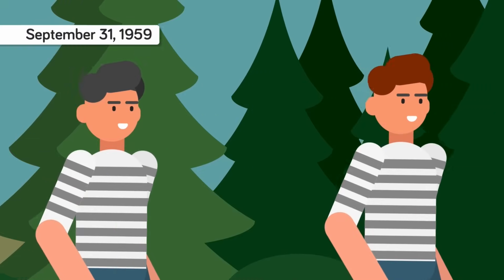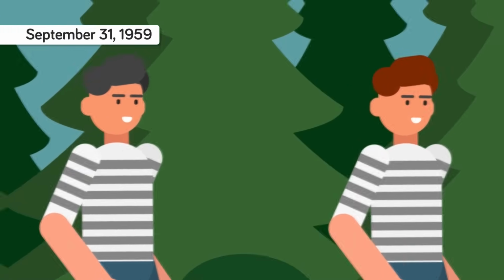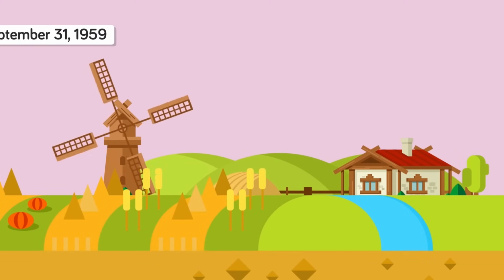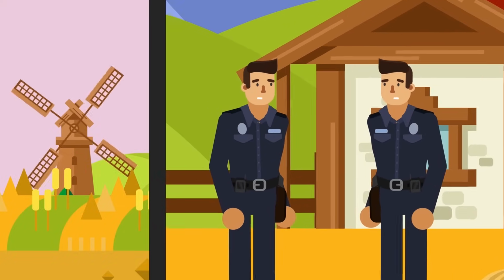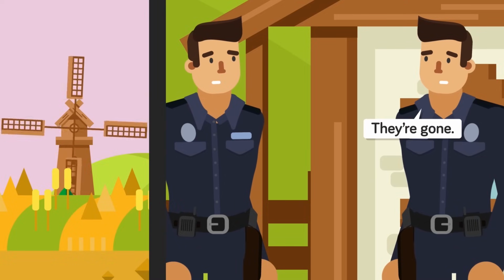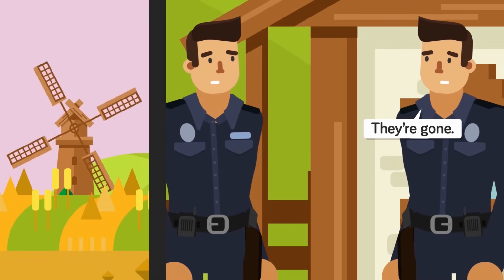On September 31, 1959, Freshwaters and another inmate made their escape. They were last spotted on the road outside the home heading south just before 5 p.m. Both were in prison garb, blue jeans with red stripes and gray and white striped shirts. The exact circumstances for the escape aren't recorded. However they did it, that afternoon would be the last time anyone saw or heard from Frank Freshwaters for a long time.